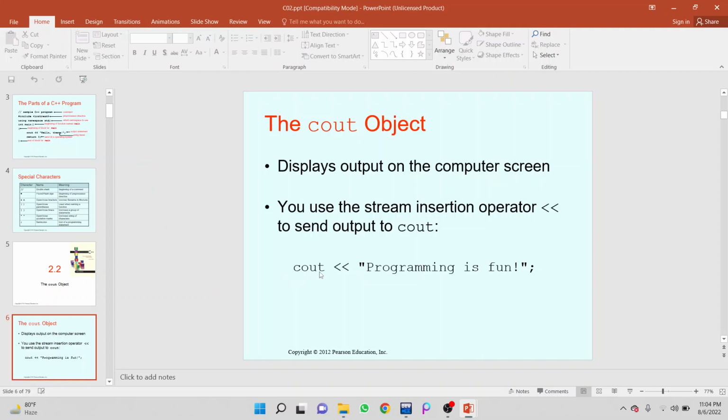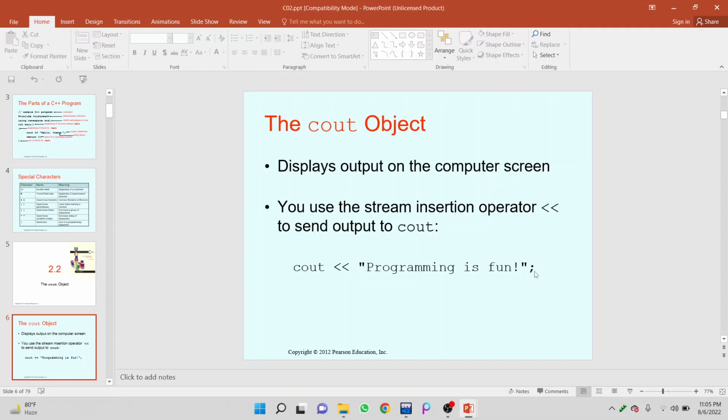For cout we have something like this. These are called the stream insertion operator. Whenever we use a cout statement, after that we have to use the stream insertion operator, these two signs together. After that we enclose the string or any characters that we want to show on our screen.